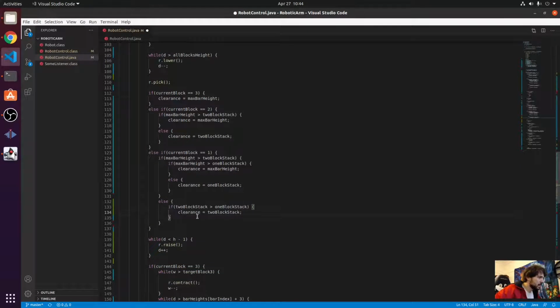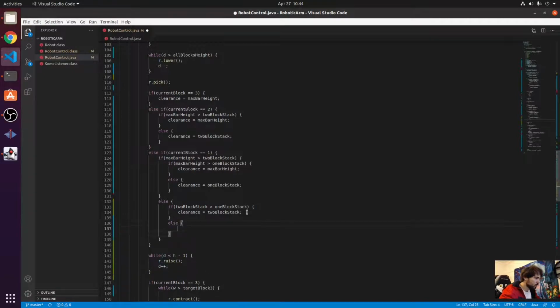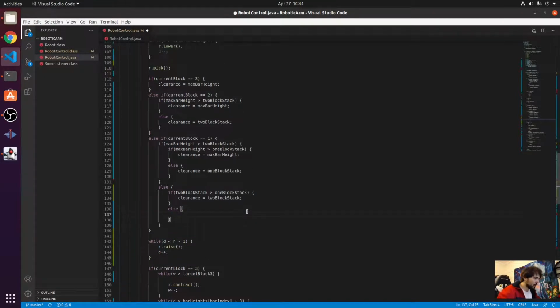And by the way, this is exactly what I've done on the pass forward. So pass backward is almost the same thing. If you're keen on efficiency and less code, you can take it out and put it into a separate function with different parameters. But we're doing it like this for simplicity's sake. So yeah, else. So if 2 block stack is not greater than 1 block stack, then clearance will be equal to 1 block stack. And that should do it.